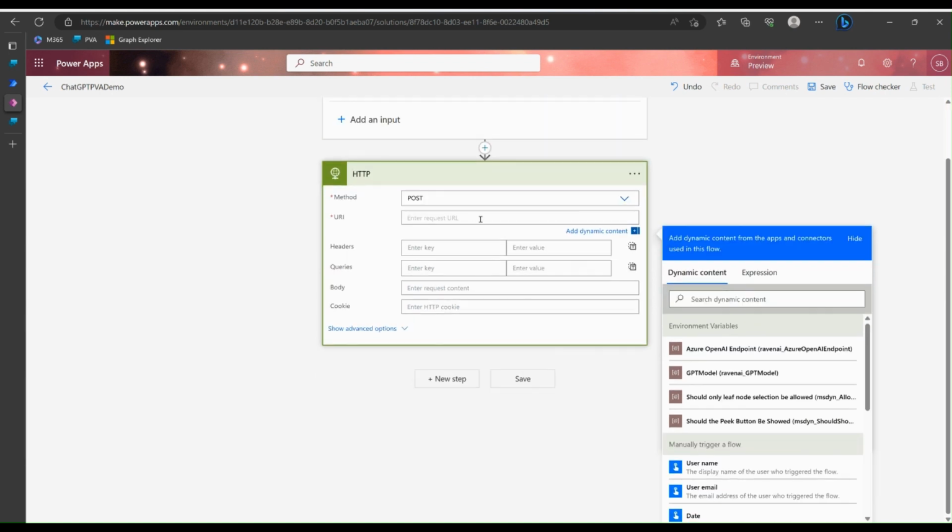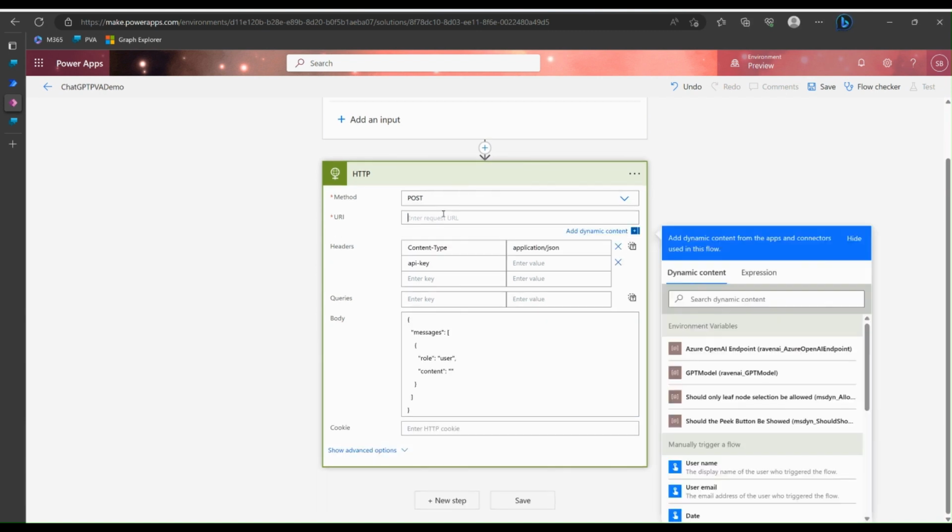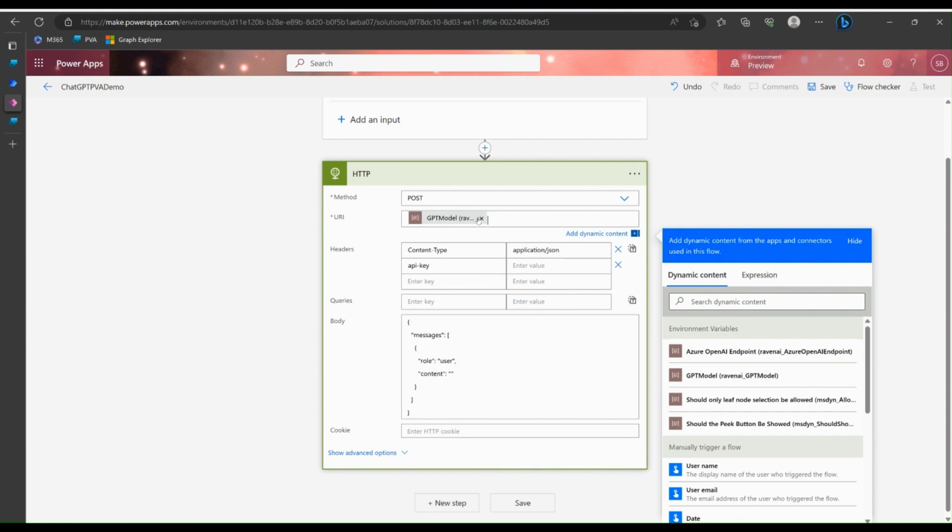Now you could just paste straight in, but here we're gonna use the parameters that we grabbed from the environment variable. So when you highlight here, you can see the parameter came up, Azure OpenAI. Now this is the old one created before. All right, so this is the one, GPT model, that's the one we just created. Okay, but now we're not gonna just click here and put it in here because remember this variable, we had two values in it. It's a JSON array. There's two values.